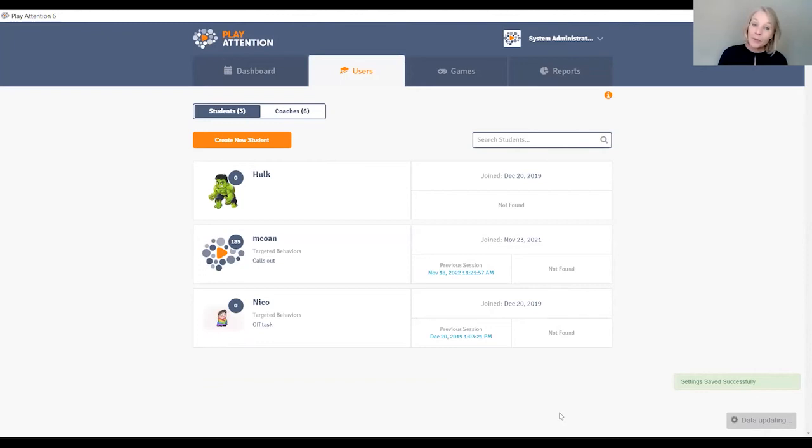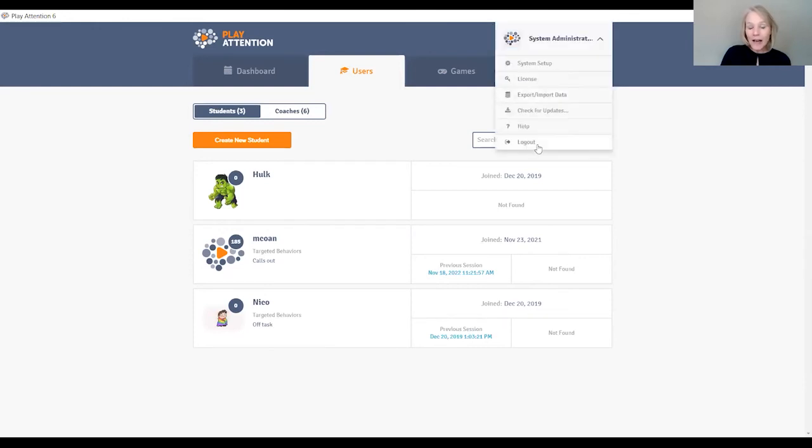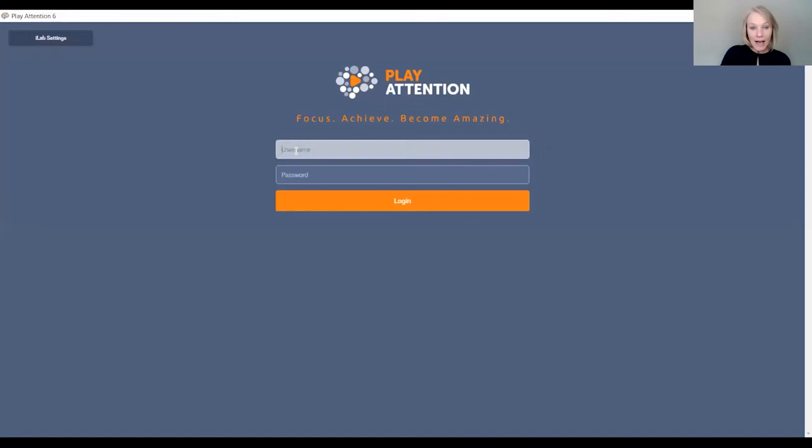Now, that's important because when we go into Academic Bridge as that student, you're going to see that you can automatically select those items from the dropdown. But if you've suddenly added something that isn't in the dropdown, it's okay. You can add it at that moment. So I'm going to log out, and I'm going to log in as my student.